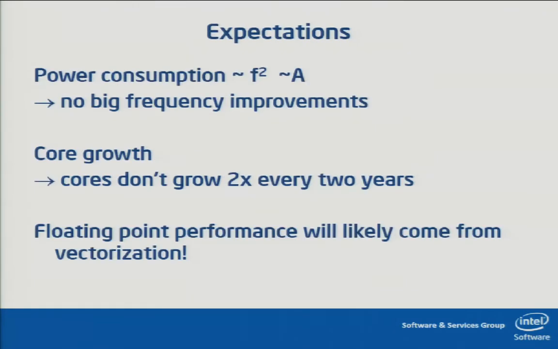One would then assume that the number of cores doubles every 18 months, but that's also not true, right? The number of cores doesn't seem to double every 2 years. There are other technologies that take more transistors, like branch prediction, like caches, and so on, that consume the transistors that could have been put into cores. So very likely, and the most efficient way of doing that, the performance improvements will come from vectorization. There's nothing else that can deliver that currently.